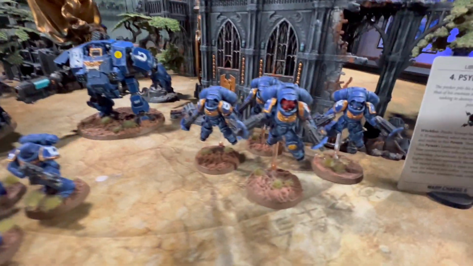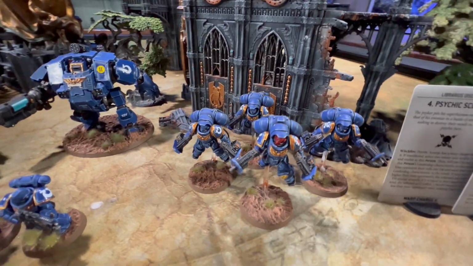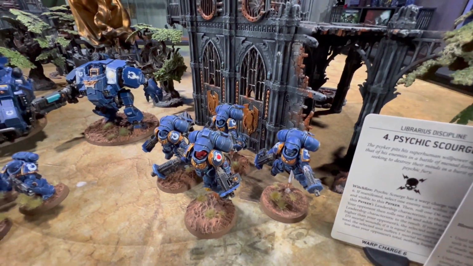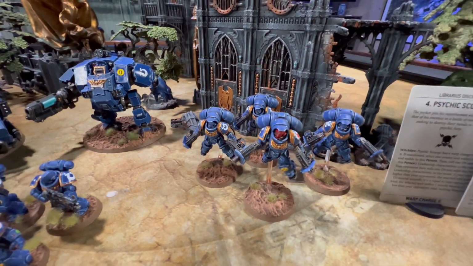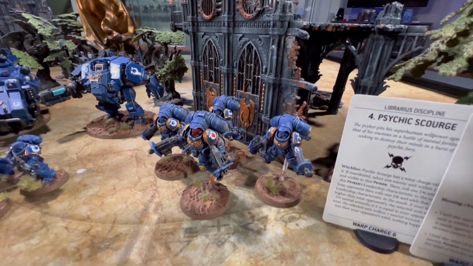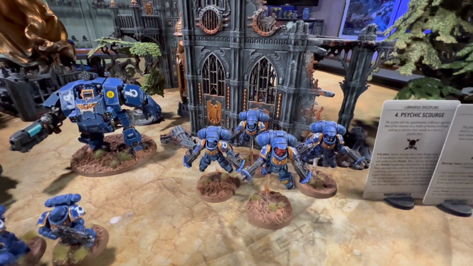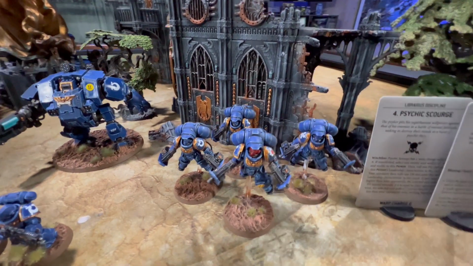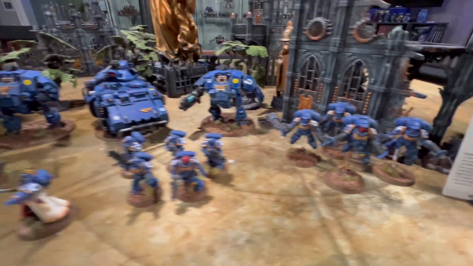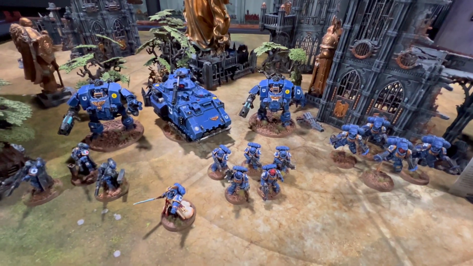And lastly, in the fast attack slot, we do have 4 Inceptors. Normally I bring 3, but the way the points worked out, I fit 1 more in there. So we do have engage on all fronts, so hopefully they'll provide some firepower turn 2, turn 3, and then get those engage on all fronts and possibly even retrieve Nachman data. So that is what we are bringing today, 1,000 points against the Death Guard. Let's see what they have.